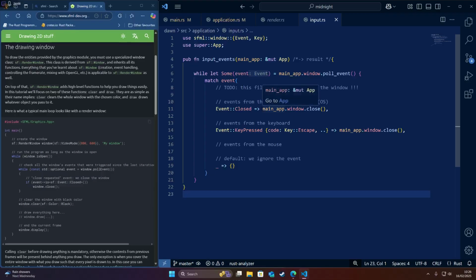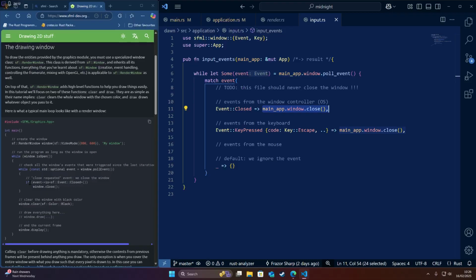Don't do this. Never do this. I know it's in the sample code. Look, it's here. Just because it's in the sample code doesn't mean it's right. And yet they put it before window display, window clear. So they've closed the window, cleared the window, and displayed the window. Yeah, that's gonna help.